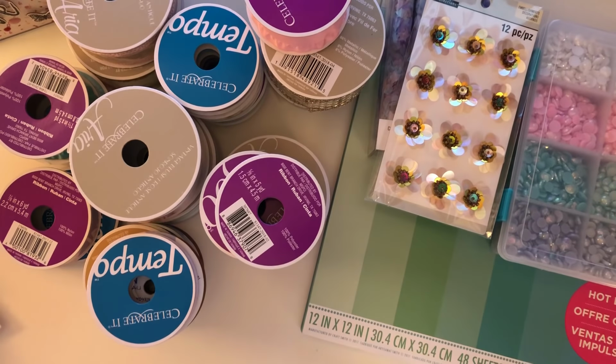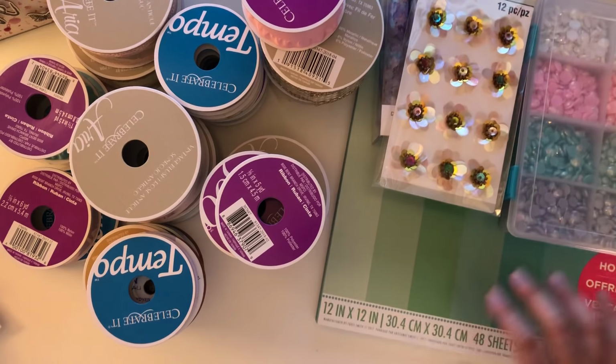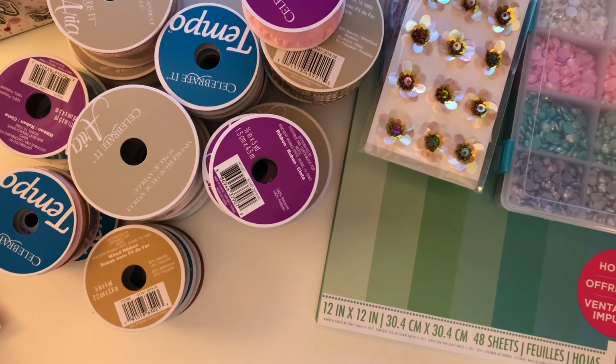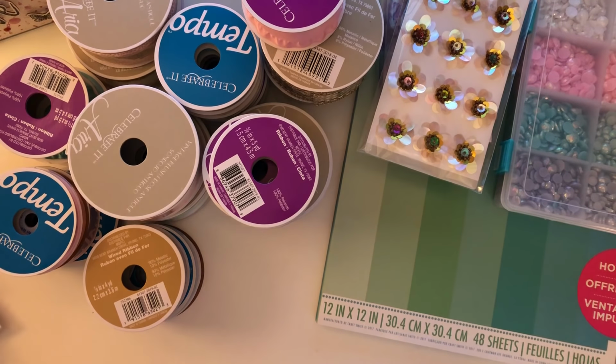And I know some of you guys hate hauls, but I work all week, and I feel like I deserve a treat on Fridays. So I like to go shopping on Fridays because I do. I work all week, I take care of my home, and I do what I gotta do. So why not splurge a little? Well, a lot maybe. I know some of you are like, how the hell? But it's just what I like to do, and I like to spend my money on my crafting stuff. It's just what I like to do, you guys.